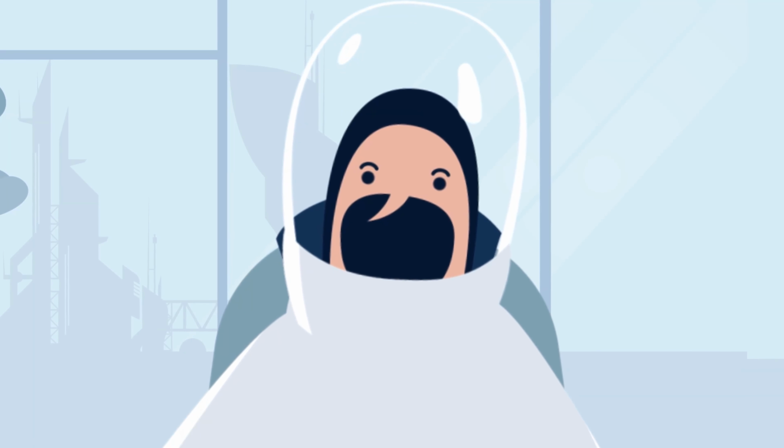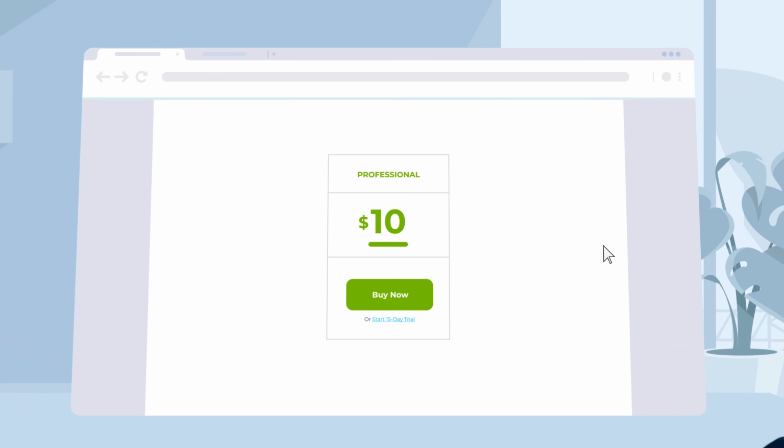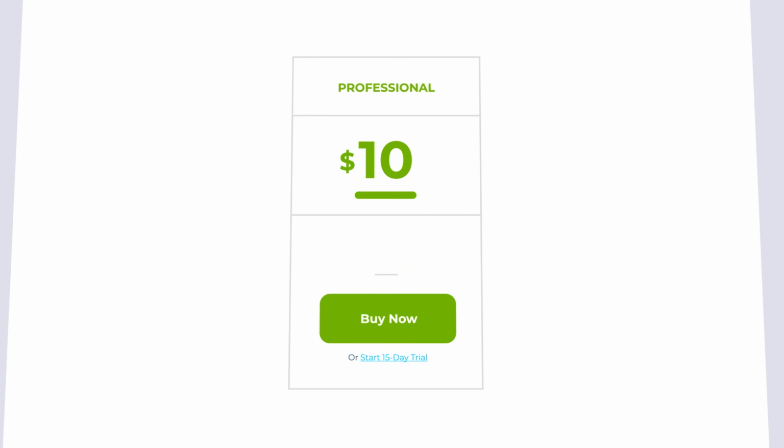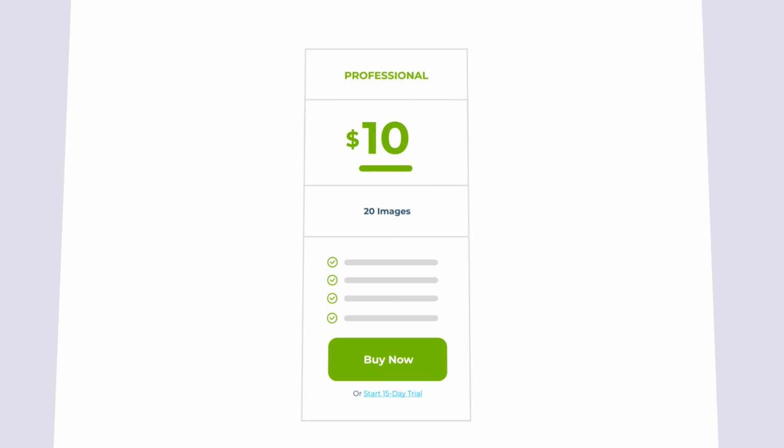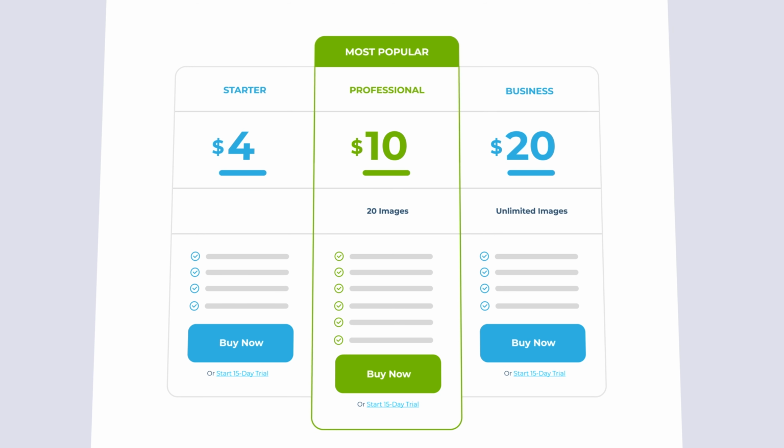Tip number 11 is about the pricing plans themselves, and it's a tricky one. Because buyers have a comparing mind, if they have no source of comparison on your page, they're far more likely to abandon it altogether. So not only do you need to show customers what each of your plans offers, and for how much, you'll also have to anchor them to the plan that's probably going to be the most beneficial to them and the most profitable to you as a business. Let me show you how it's done.